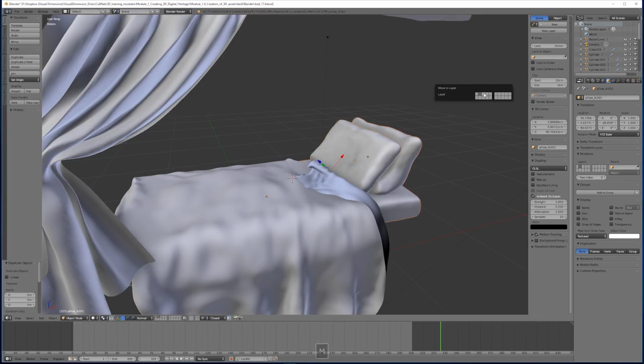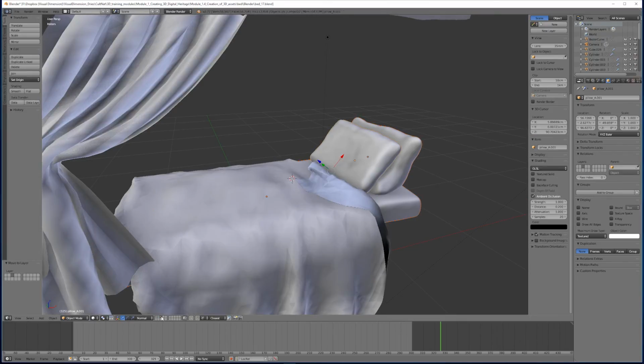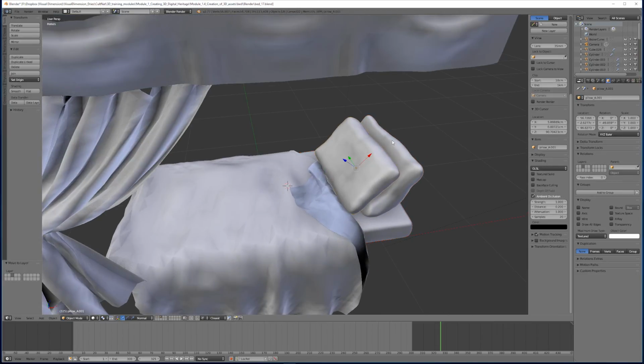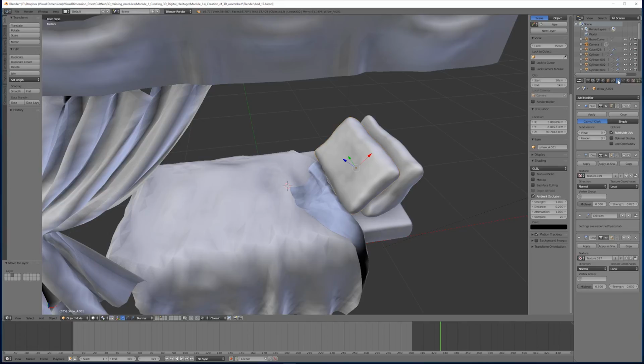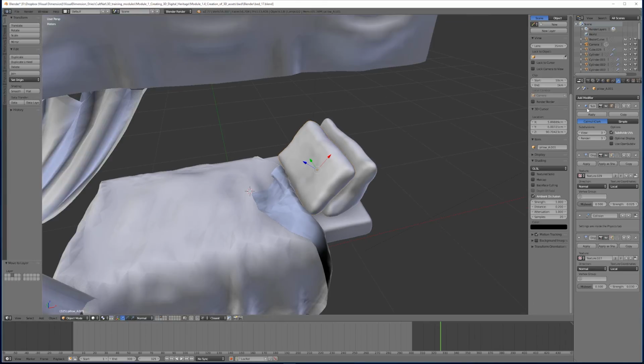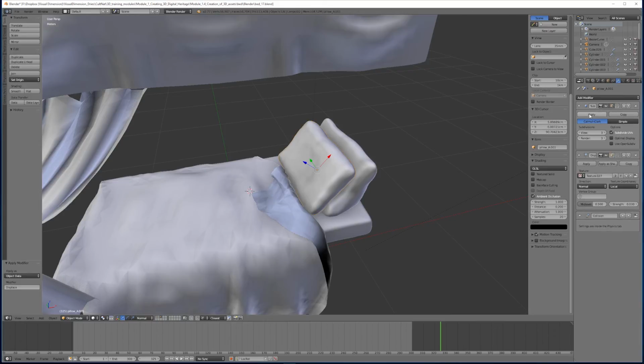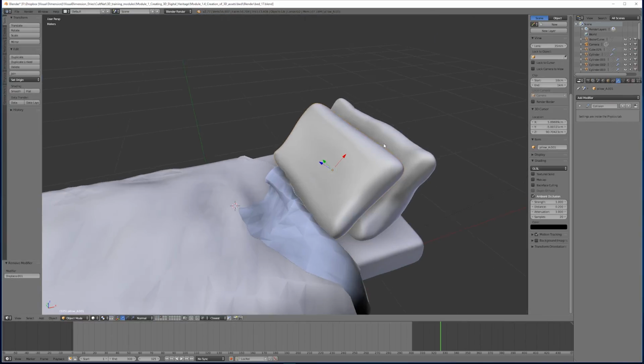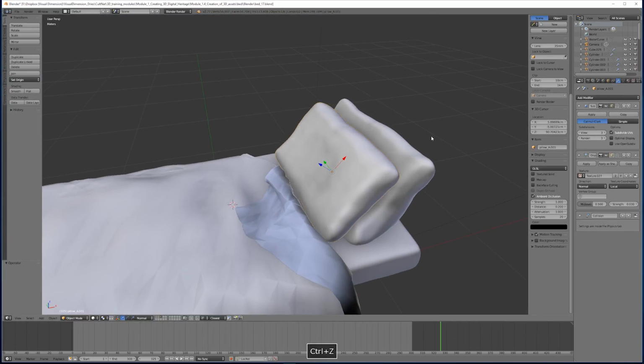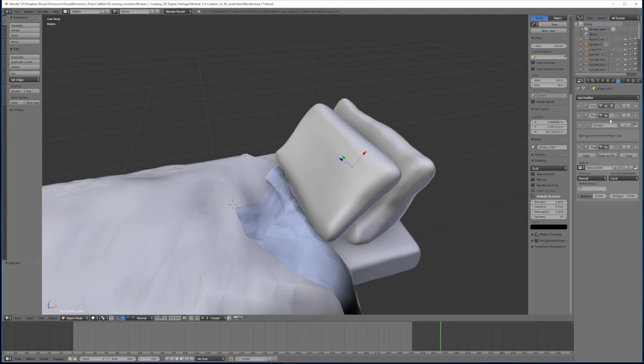So now that we're happy with it, we just duplicate them again and move them to the low poly layer. If your low poly has enough information, so vertices, then instead of removing the displacement, because you remove some detail, actually you can also just apply it onto the mesh, in such a way that your low poly will be closer to your high poly then. Because if you remove it, then you lose some deformation. But only if your low poly has enough detail. Otherwise, you can get strange results.